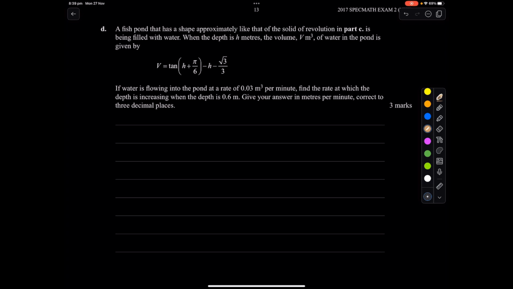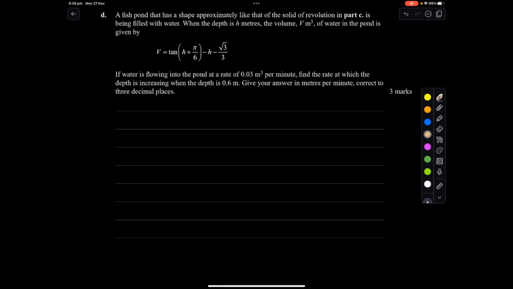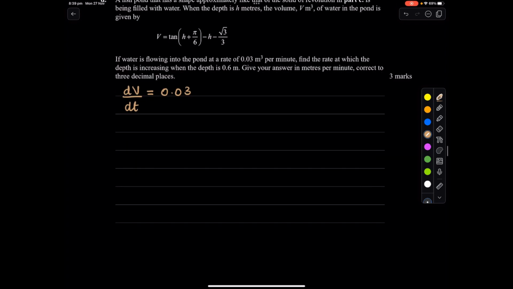So, okay, the volume that we calculated looked like this, if I'm not mistaken. It looks like a vase, and they're shoving some water inside there. And we want to calculate with the water flowing at this rate. So the rate at which water is flowing is dV/dt, because this is volume per minute, which is in time. It's actually just 0.03. It is positive because it's flowing into the pond.